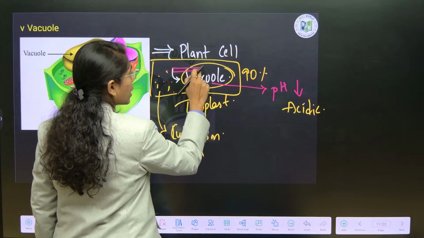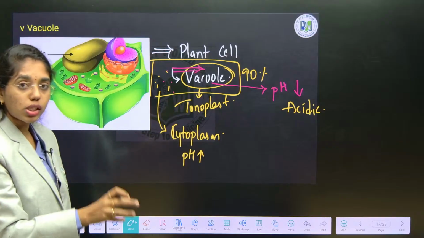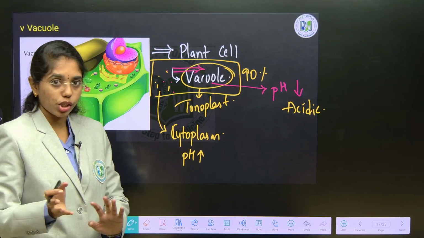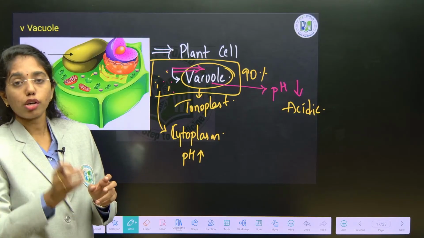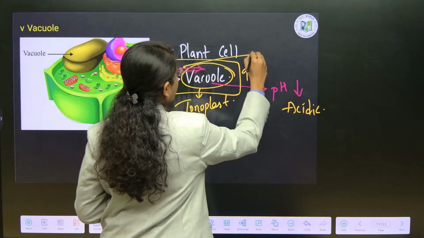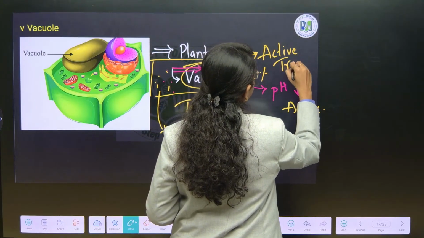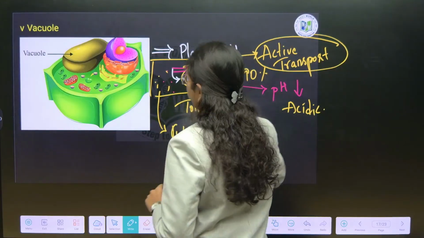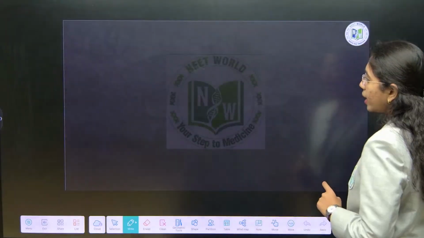So, from the cytoplasm, through active transport, the molecules will be transported, all the toxins that are digested after lysosome digestion, be it with respect to dead particles or food particles. All the toxins present in the cytoplasm are sent to the vacuole by what transport? By active transport. This is the complete sum up of vacuoles. Clear till here, right?